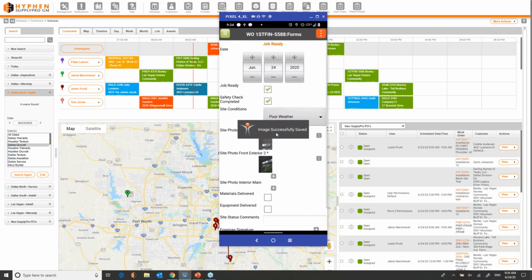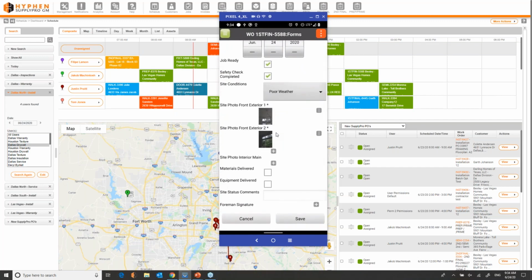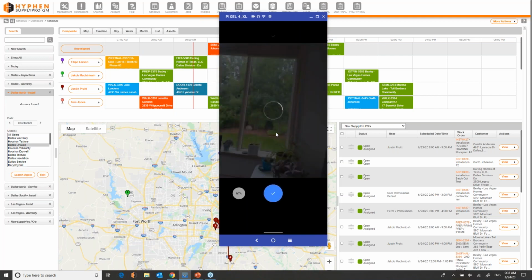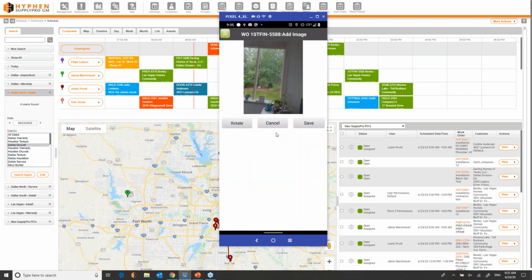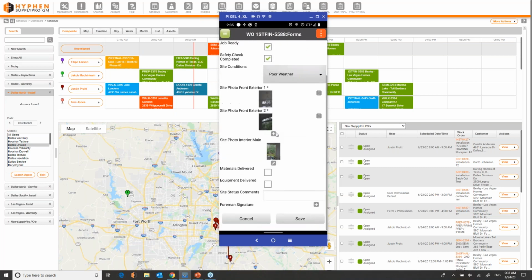And you can see that I get the thumbnails there indicating what I've taken photos of. Next item here is site photo interior main. Again, these are just examples. Obviously, you can prompt your users for whatever type of photos that you want. But we've had a lot of positive feedback from our clients indicating that they really like being able to categorize the photos so that it's not just 50 photos from site, but we can actually prompt them for what we want. And then as we're viewing them, we can also see exactly what they are.